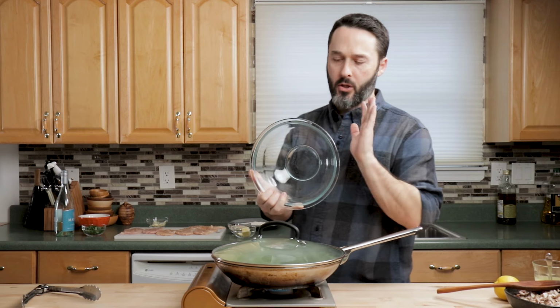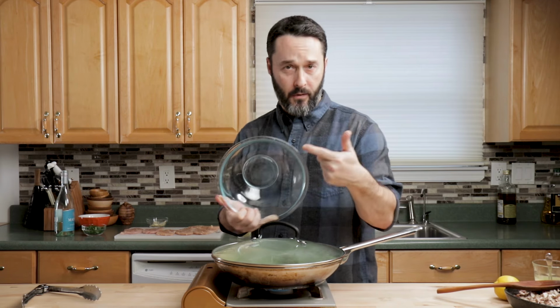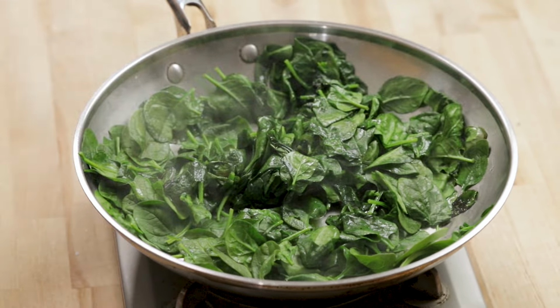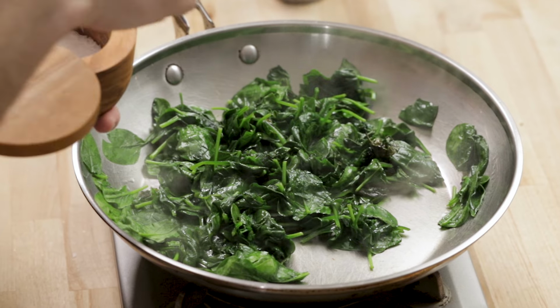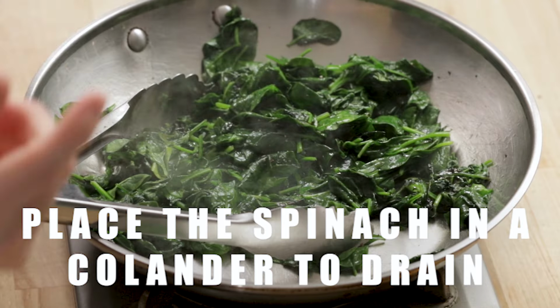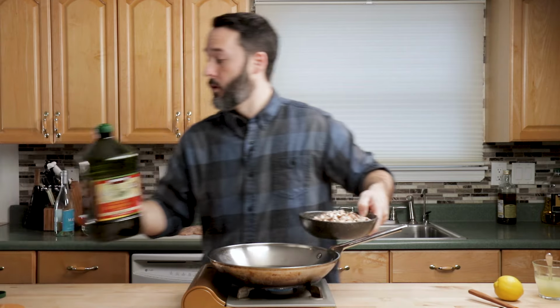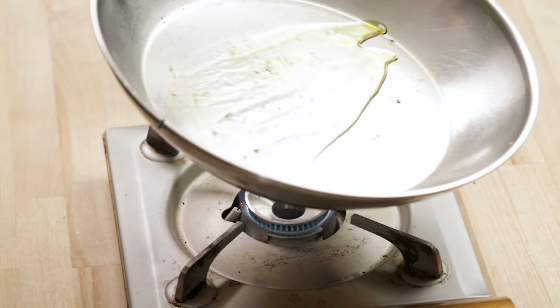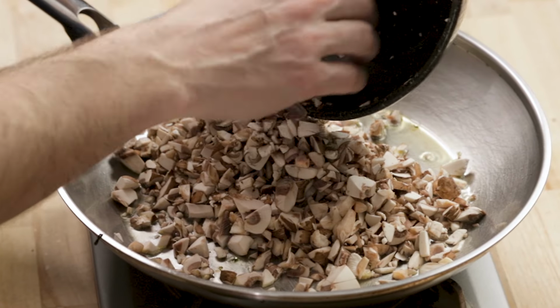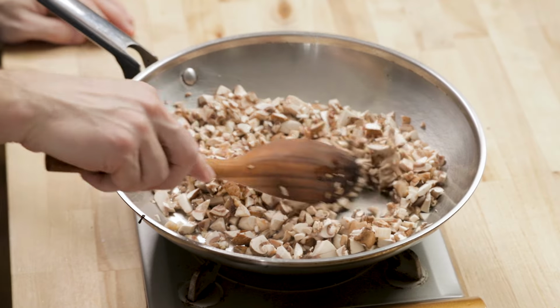And the bowl that you had your spinach, you could just save because we're gonna mix the stuffing in here. All right, so it's been about a minute and we're good. Season with a little bit of salt and pepper. Bring this off to the side and then we're gonna do the mushrooms. For the most part, we're just gonna get the water out of these mushrooms as well too. And this is only a half a pound of mushrooms, but you can see how it's filling up this pan fairly quickly. I'm using a 12-inch stainless right here.